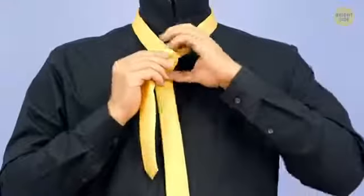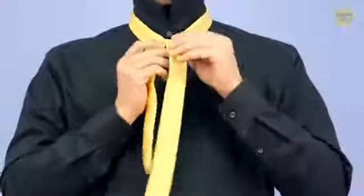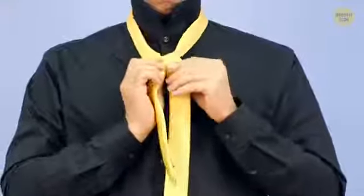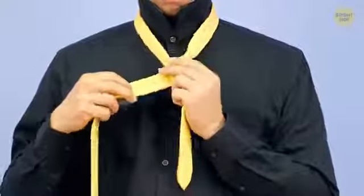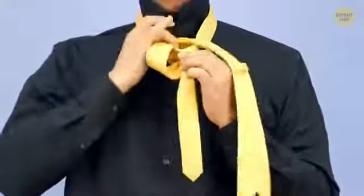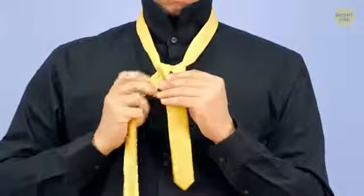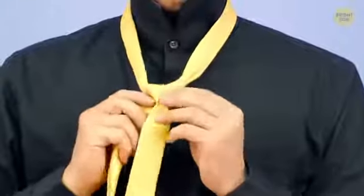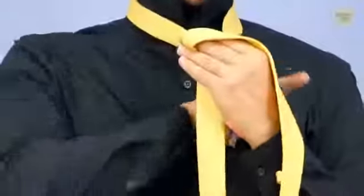Make an X of the ends, bringing the thick end over the thin one. Pull the thick end behind the thin one and through the loop around your neck, holding the X in place with the other hand. Pull the thick end completely through the loop, tuck it around behind the knot, and bring it right to left.